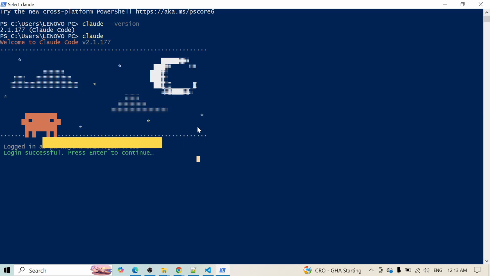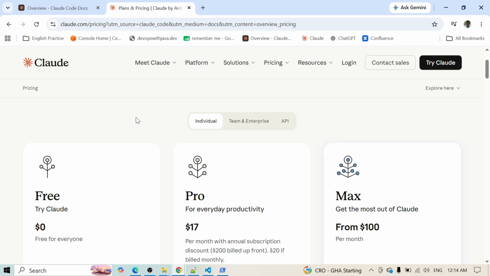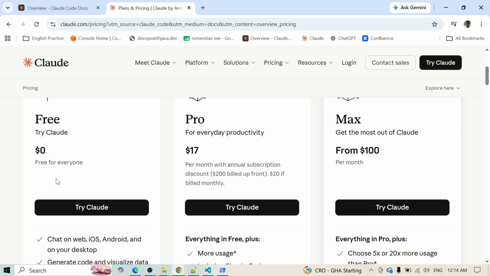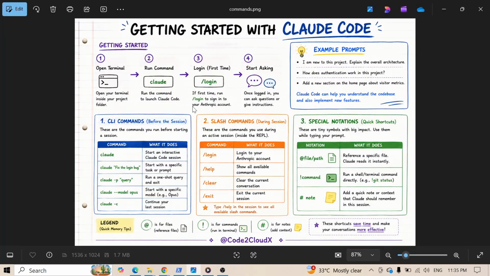One important thing to note is that you will need an active Claude subscription to use Claude Code. If you go to the documentation and click on the Claude subscription, it will take you to the pricing page, where you can choose the plan. Without a subscription, you won't be able to use Claude Code on your local machine. But even without a subscription, you can still follow the steps to understand the complete workflow. I will walk you through how we can interact with Claude Code and execute different commands and prompts.